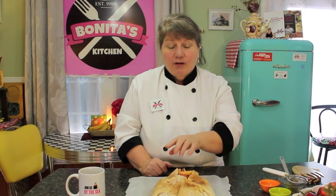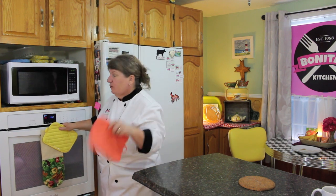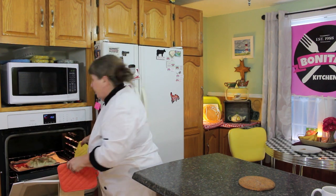Now look how easy it is to make this delicious apple strawberry tart, and it's quick and easy if you're planning on having a family barbecue or you're just making it for yourselves. So what I'm going to do now is turn on my oven to 350 degrees Fahrenheit, let it preheat, and then set the timer to 30 minutes. When the timer is up, your tart is nice and golden brown, pull it out and I'm going to show you what's next. Our apple strawberry tart is baked. I'm going to take it out of the oven and show you what it looks like.